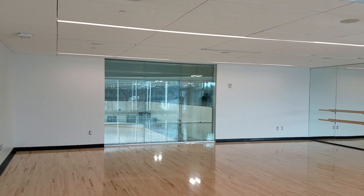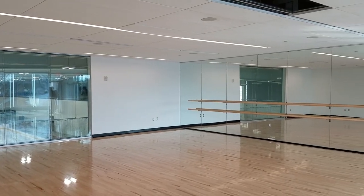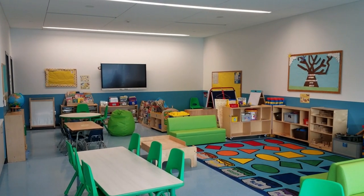Now we are in our studio or our wellness space. Within this space, we will host dance classes and a variety of fitness or wellness classes. We are now standing in our preschool. I'm standing in one of the two three- to five-year-old rooms available here. We also have a two-year-old room and an after-school room.